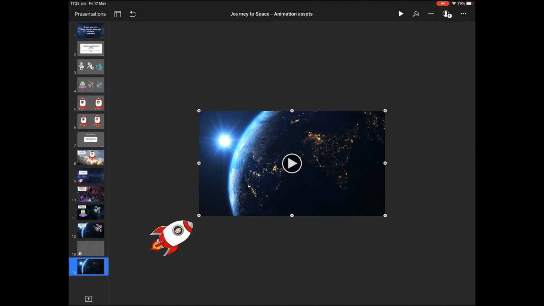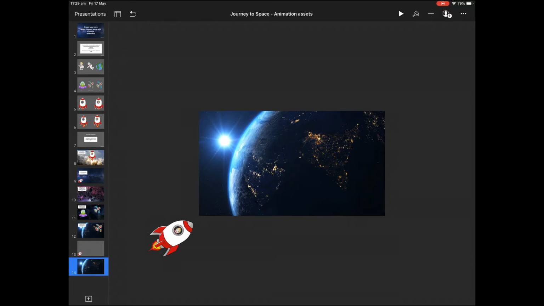It's called Create Motion Path, and it can be used to animate objects in your presentations, or if you're doing it for video and animating in film or stories, for example, this is another great way of using this feature. In this scene, it's going to be a space theme, and I've got a video background, and I've got a rocket that I want to travel through space.